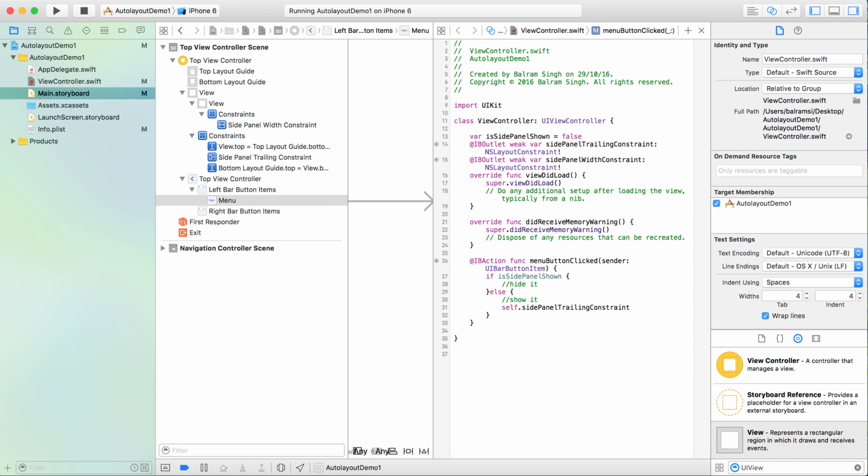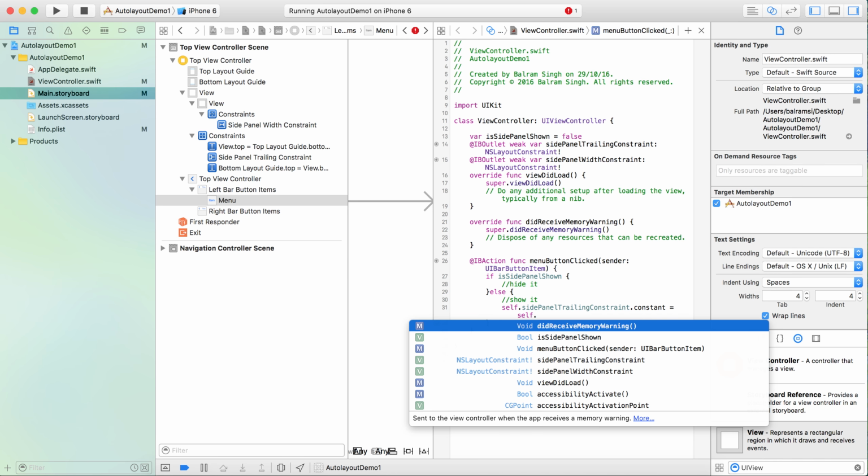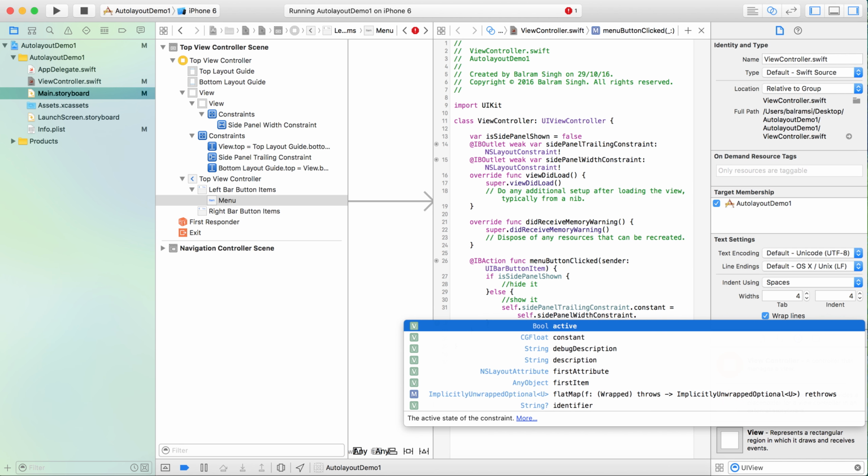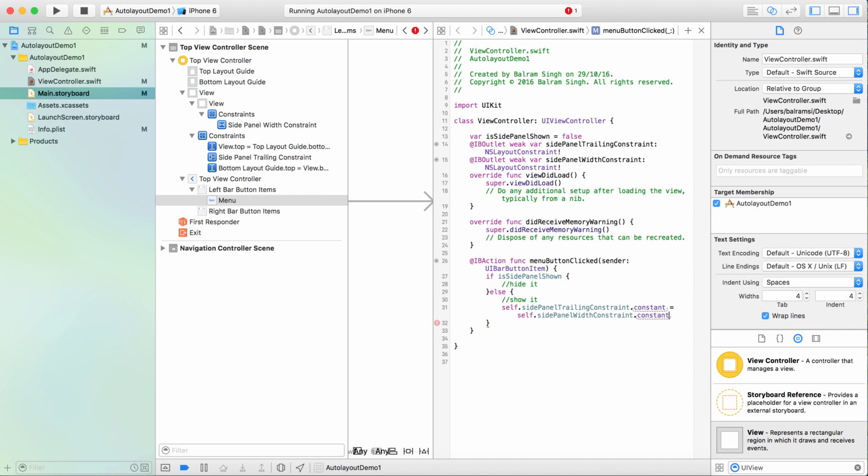Side panel trailing constraint dot constant equal to self dot width constant plus constant, right?